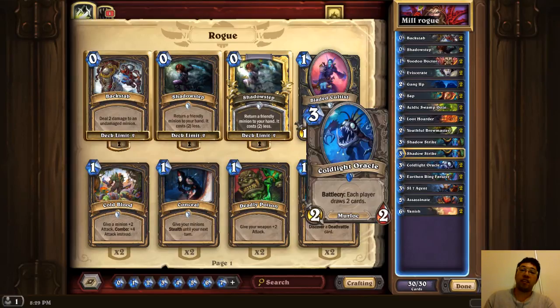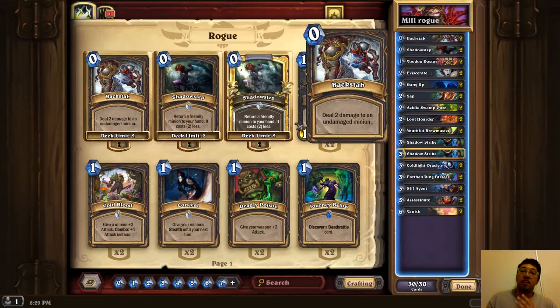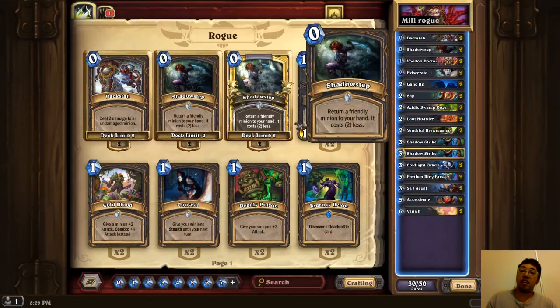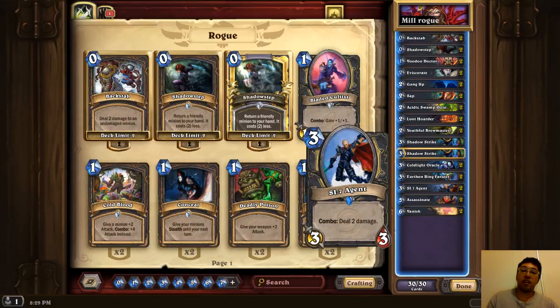Anyway, next card after the Earthen Ring Farseer is our SI:7 Agent. So this is a great value card, 3/3 for 3 with a combo that deals 2 damage. Combines great with cards like Backstab. Don't hesitate to Shadow Step this card if that's what you need to do to clear the board, because that could essentially mean, on turn 5 you can play the SI:7 Agent twice and deal 4 damage to a minion, which is a great tempo play. So yeah, this is a great card that you have.